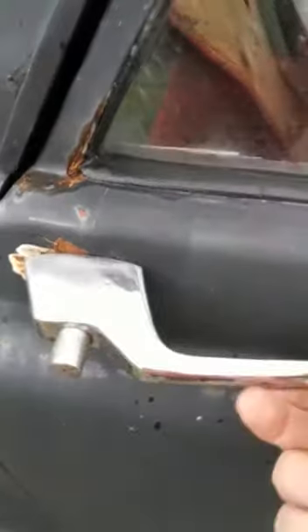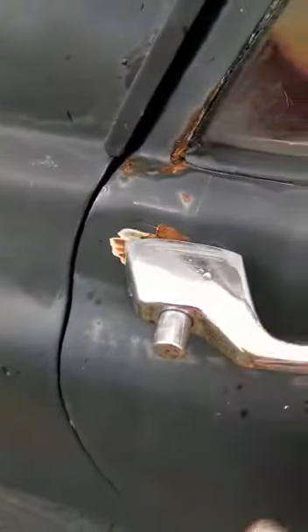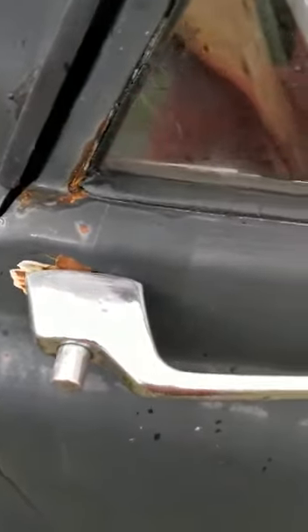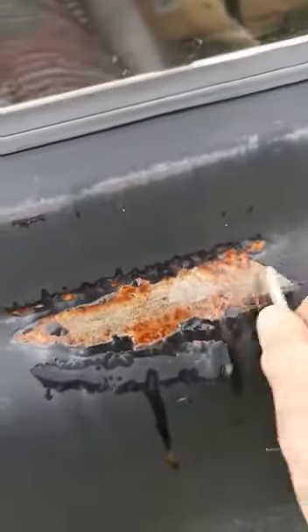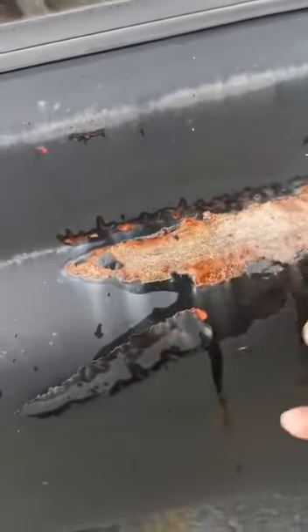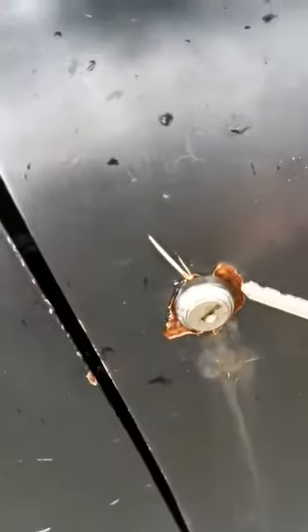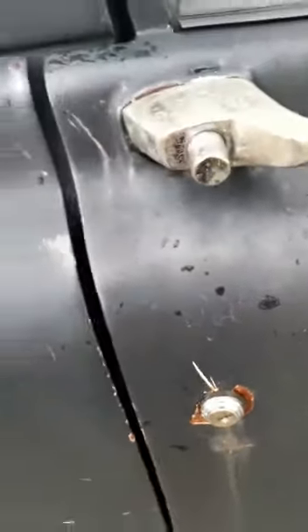This door handle - I didn't do a very good job putting that door handle on. I have got two door handles and a mechanism. Somebody - the previous owner - had taken the door handles off the back doors. This is just paint peeled here, but you can see it is just surface, it's not rotted. The same here where I drilled to put the lock back in. It has got central locking on the front.